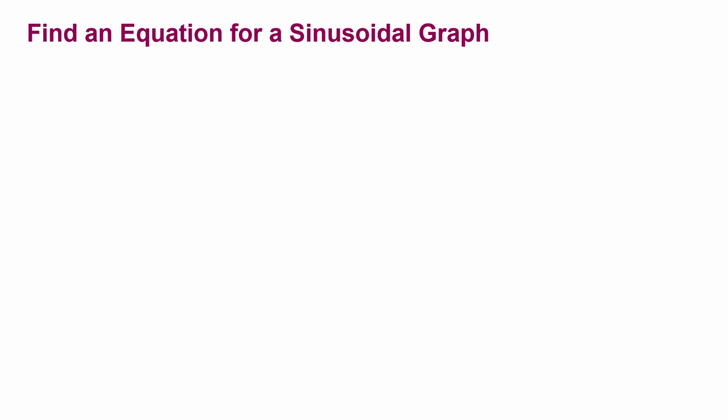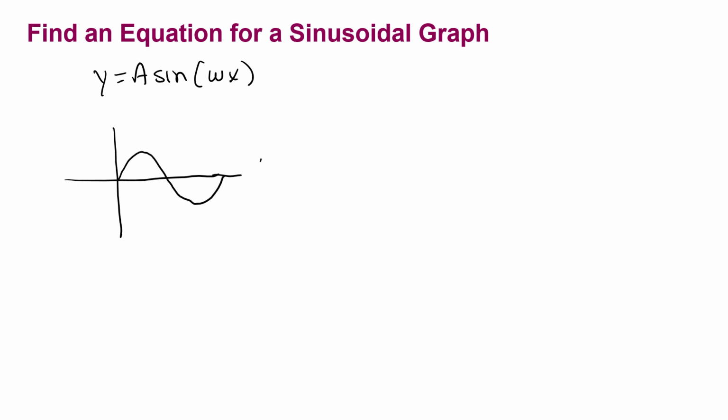For a strategy of choosing whether to use a cosine function or sine function to represent a given graph, I like to make my choice based on what point is plotted for x equals 0. For example, if the graph crosses through the origin, then I like to choose the sine function, y equals a times sine of the quantity omega x. If the graph is increasing through the origin, then the value of a will be positive. If we reflect this graph over the x-axis, then the graph is decreasing through the origin, which corresponds to the value of a being negative.